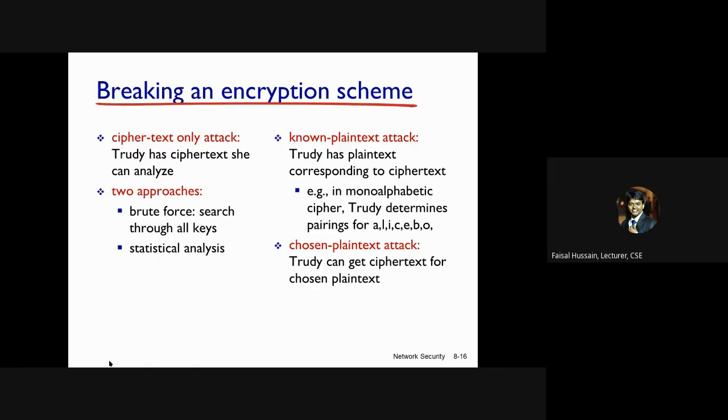So let's look into the breaking of an encryption scheme. What are the other cases? The cipher text only attack. That means Trudy has the cipher text that I just mentioned earlier. You can just check all the ways. So that is the brute force: search through all possible keys.